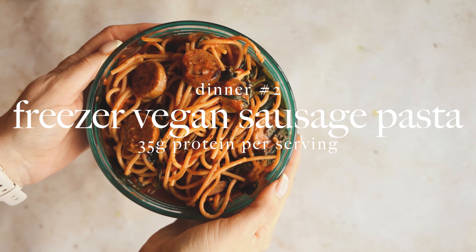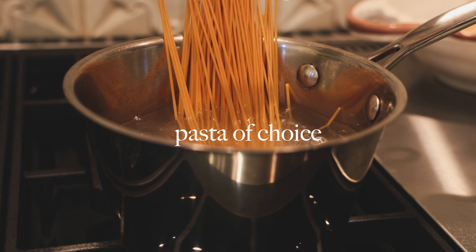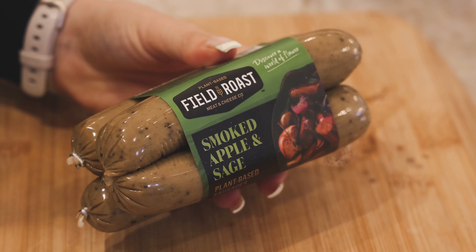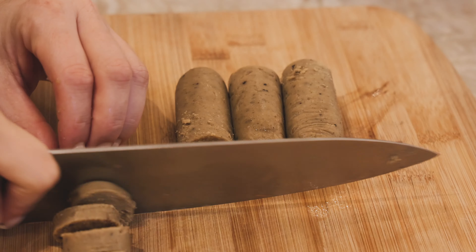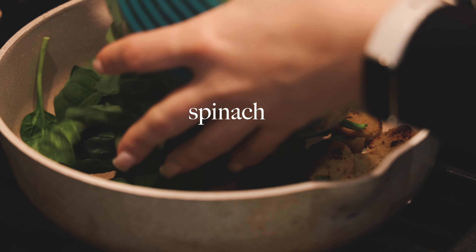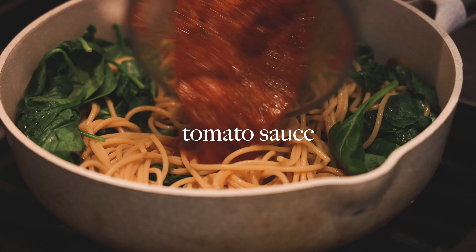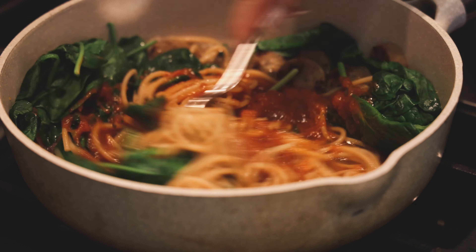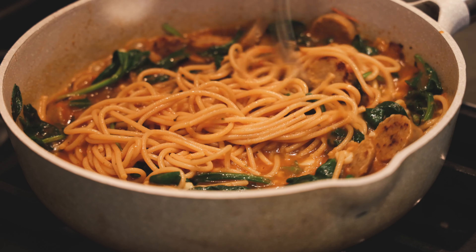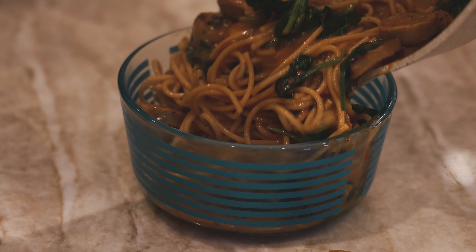For our other dinner we're making a freezer vegan sausage pasta — this is going to give you two servings. I like to make a freezer meal because when I meal prep I don't want all this food to go to waste, and I don't really like to meal prep for more than three days in advance. Using chickpea pasta — first time trying this one and it's really good. We're going to take two Field Roast sausages; I thought I had the Italian ones but these are smoked apple, so a little different flavor. Cook until nice and crispy. Add in more spinach, then pasta and always add a little bit of pasta water — this gives your sauce something to stick to and helps wilt the spinach quicker. Add in your tomato sauce and a little more water — I like extra liquid for frozen things so it's not dried out when you thaw it. Add some more vegan mozzarella to make it creamy and delicious. Pop that into a glass container, let it cool before you freeze it. Thaw before reheating.